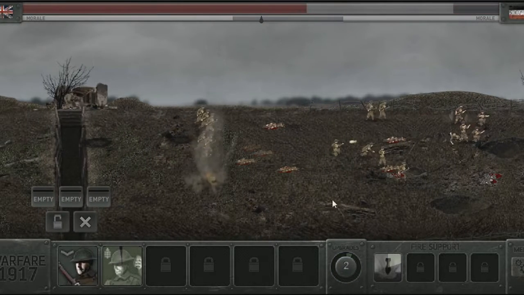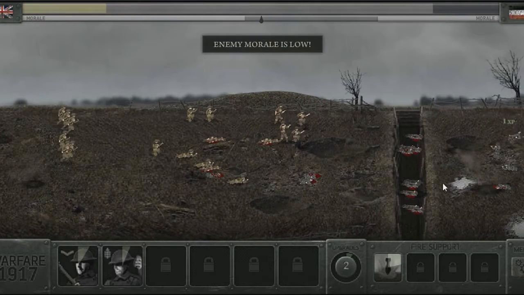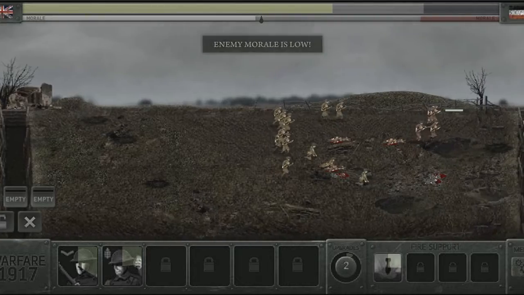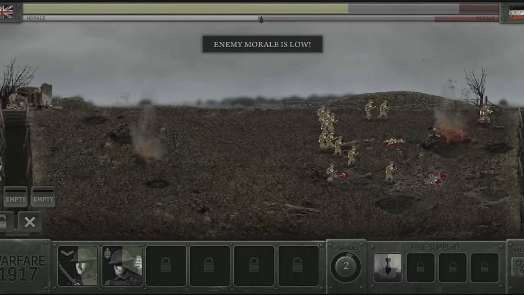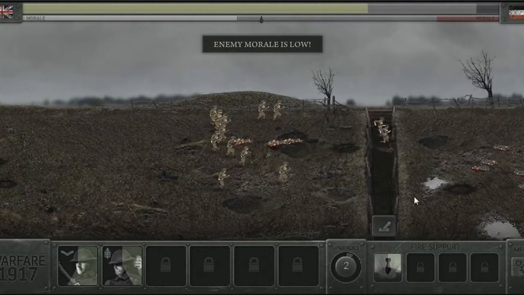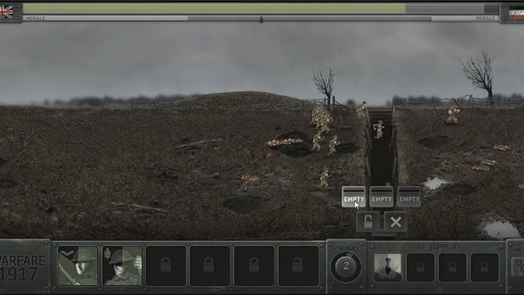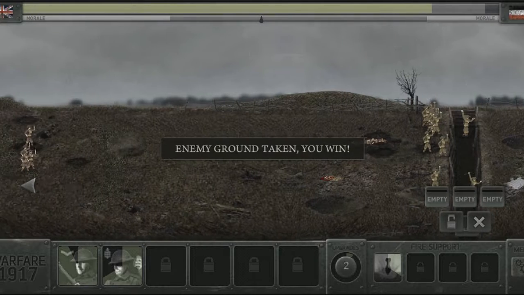Fantastic hit from the mortar there. We've got to take advantage of this. Let's get ourselves in there as quickly as possible. We can't let them build up troops again. Get in. Enemy morale is low. We'll send those troops up as well. Let's get them moving. We want to take this ground as quickly as we can. And there you go. Enemy ground taken.